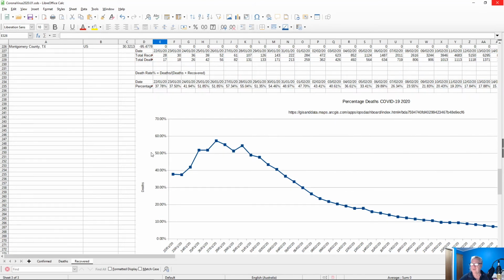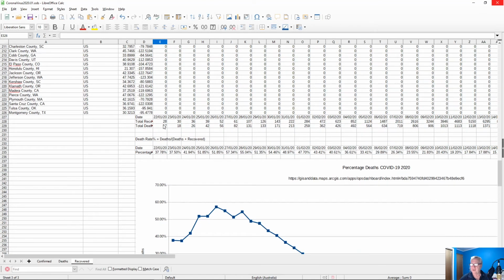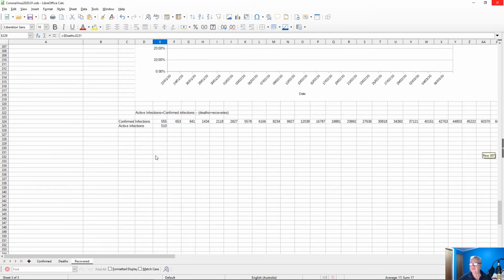So on that particular day we'd had 28 recovered, 17 dead, so that would be 38.45. So take 45 from 555. Yeah, and that looks right. Okay.